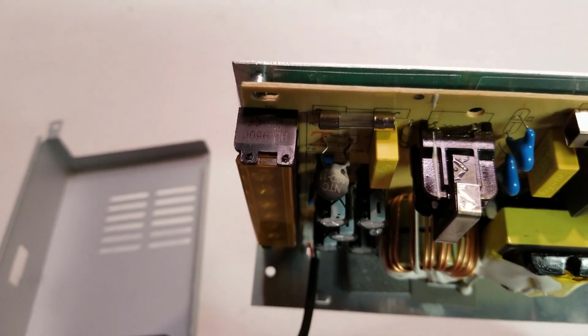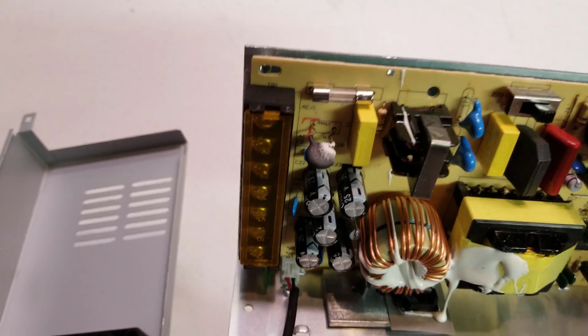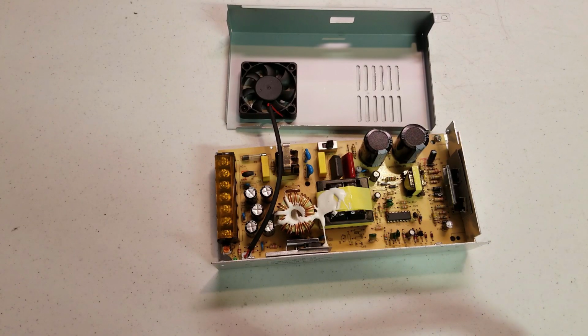You can see here that the thermistor burned out because of overcurrent, and that definitely shouldn't have happened. This power supply is clearly made very cheaply and for the purpose of just getting a power supply into the printer unit. I do not recommend using this power supply at all. It is a very known problem.